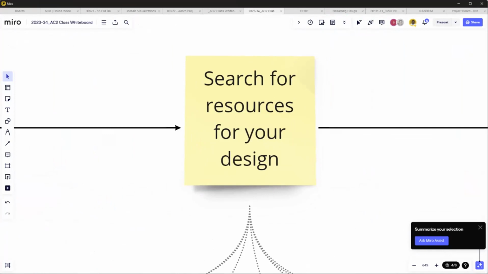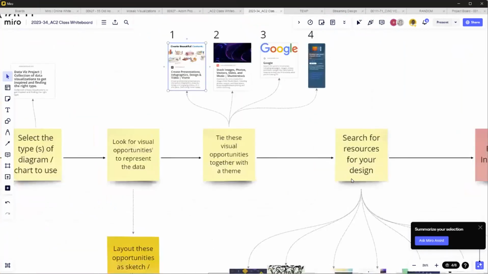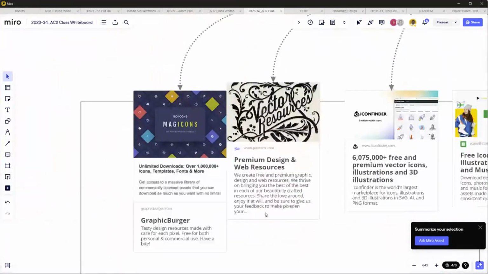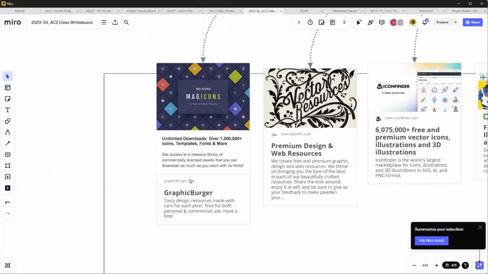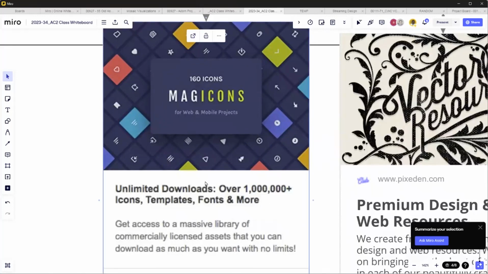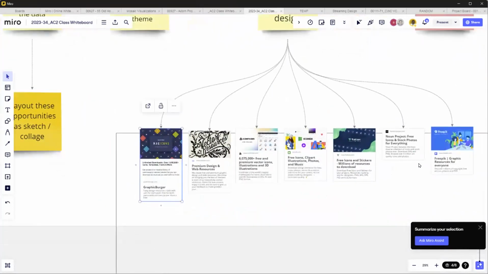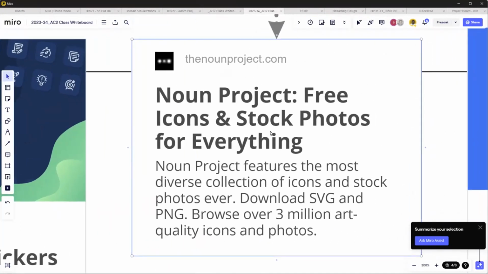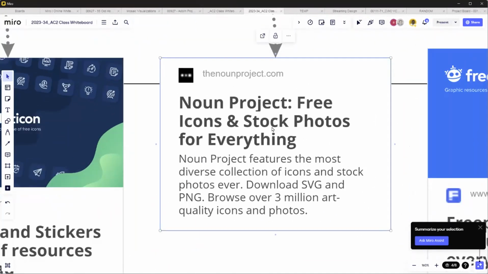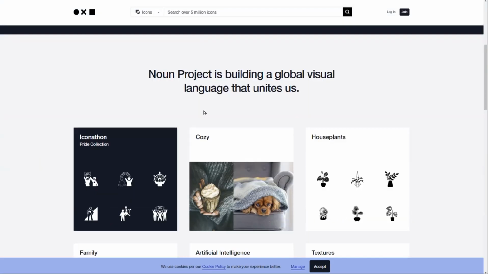I'm not saying that you should now go ahead and draw everything manually. No, you have all of these sites that you can check, and all these are free. So for example, magic icons. Anybody ever heard of any of these? What about Noun Project? Has anybody heard of Noun Project? No fans of the Noun Project? No? Oh man. Well, you'll be pleasantly surprised.